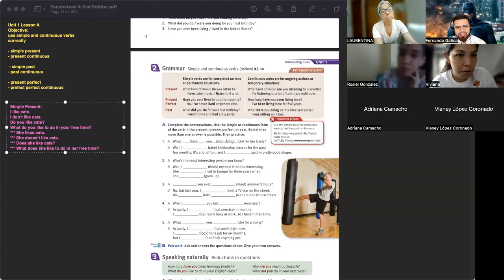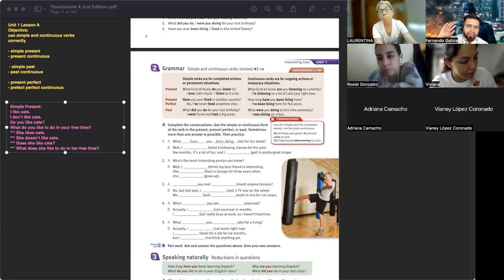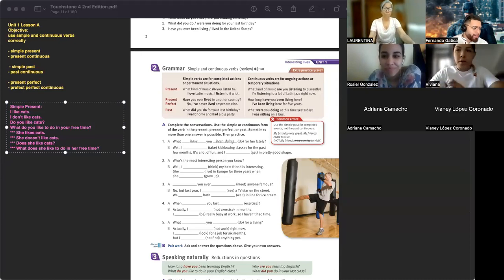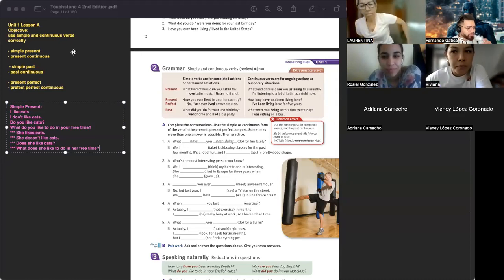In the simple past, you know, it doesn't matter if it's third person singular or first person or second person. You can use the same verb for everything. I ate, she ate. I didn't eat, she didn't eat. So in my opinion, I think it's easier. But the simple present is more common in English. Any questions?